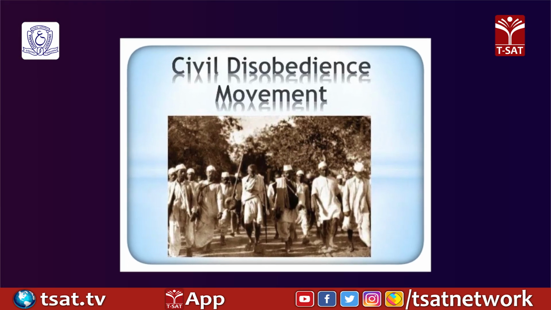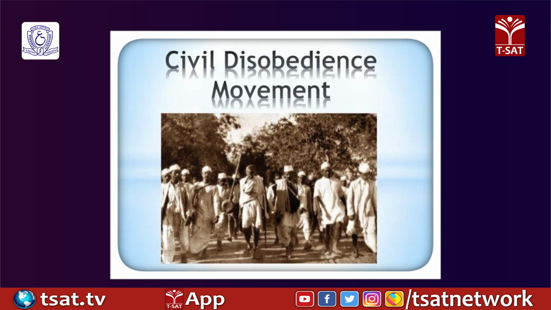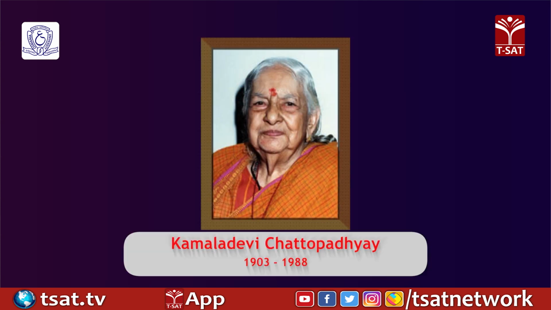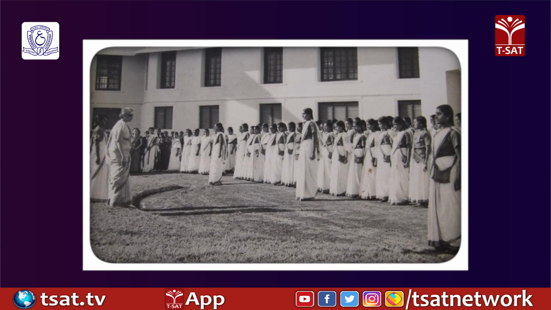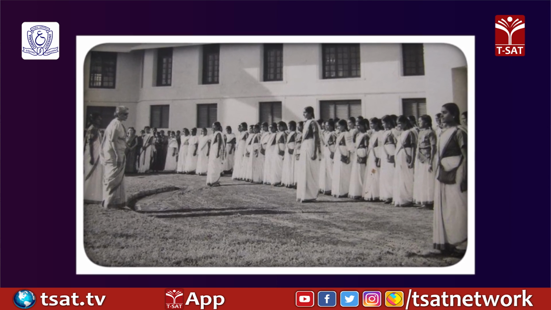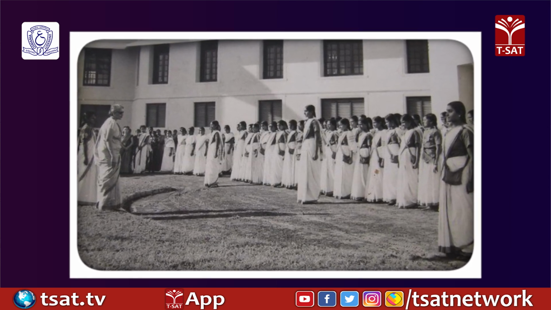During the civil disobedience movement of 1930, she addressed meetings and picketed foreign clothes and liquor shops. She was in charge of the women's wing of the Hindustan Seva Dal. The inauguration of provincial autonomy under the India Act of 1935 gave women an opportunity to be elected to the state legislatures and also become administrators.